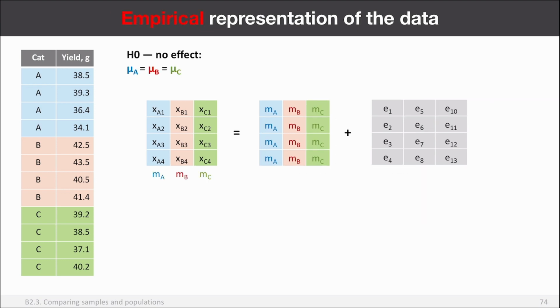In reality, we don't have the mu, but we can compute the average value for every sample. We can compute the average of the sample, and therefore we substitute mu with these average values, right? So we say this is the average of your sample plus residuals. This is the average of our sample plus residuals and so on. So you can now see what residuals are, right? Residual, we also defined in the t-test. It's the value minus the mean of this particular sample the value comes from, right?